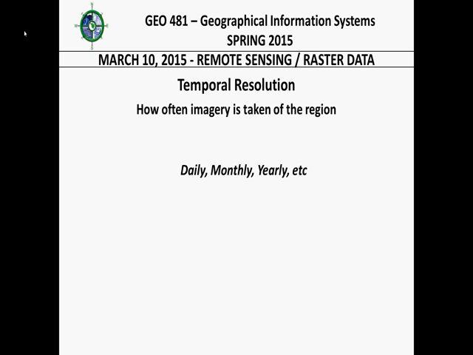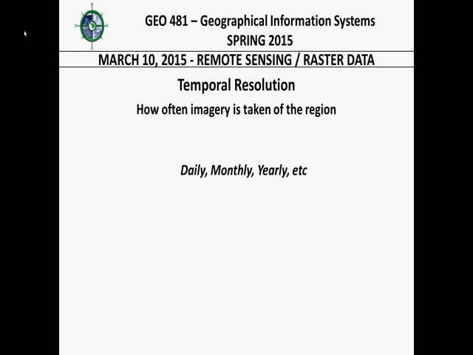Temporal resolution, you could probably figure out from the name. How often is the imagery taken? Imagery often is taken, I mean, you can have a one-off image, it's a custom request, but there are images that are taken at regular intervals, and that's the temporal resolution. You might have a yearly shot. Often when we're looking at a broad scope environmental review of an area, you're looking at the vegetation this year versus last year, or this year versus 10 years ago.